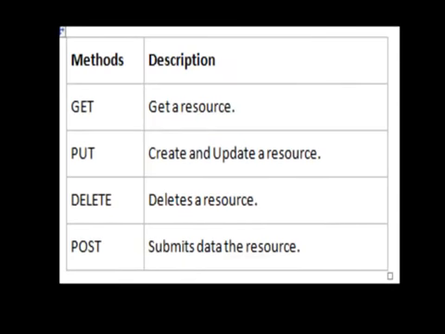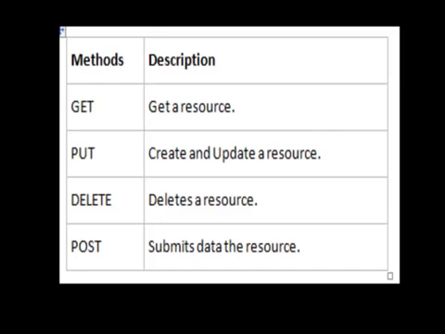So if you look at the HTTP protocol, it has a lot of common methods for creating, updating and deleting a resource. Now as we said previously that everything is a resource, right? And on the web, you primarily do 4 operations on the resource. First is you would like to get a resource. Second is you would like to probably go and create or update a resource. Third is you would like to delete a resource. The last one is probably you would like to post some information at the resource.